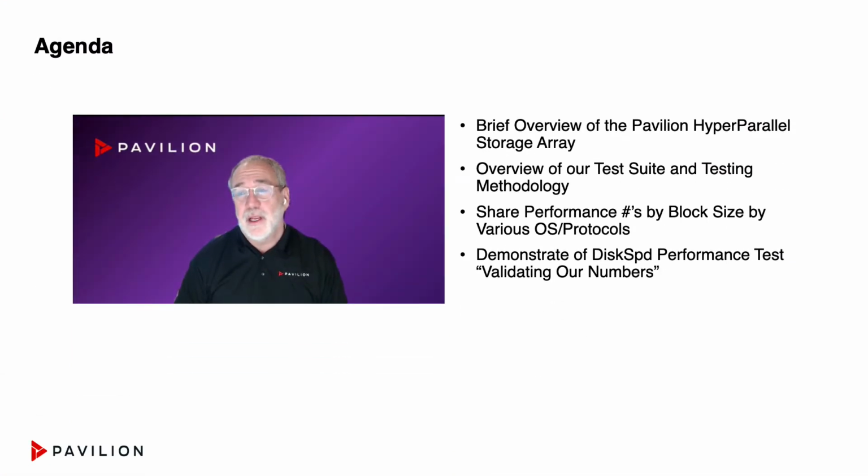In this video, we're going to give you a brief overview of the Pavilion HyperParallel Storage Array and our architecture. We're going to give you a little bit about our test suite and our testing methodology, and then we're going to share our actual performance numbers by block size, by storage protocol, as well as by different operating system types. We're then going to give you a brief demonstration of actually running one of those performance tests leveraging disk speed.